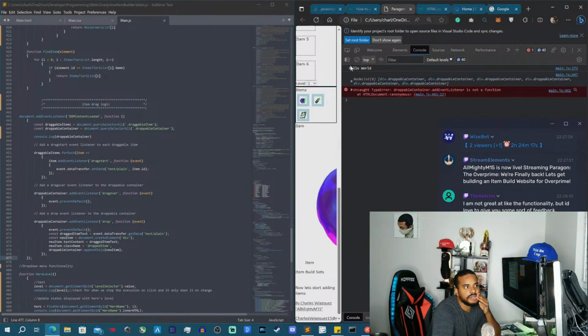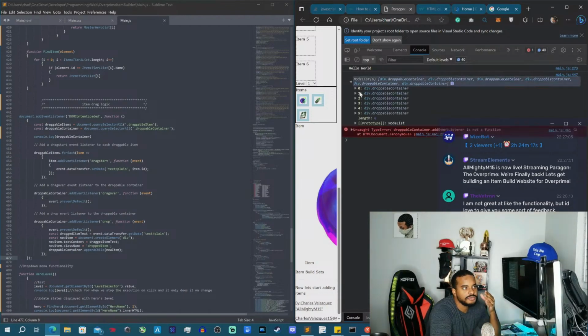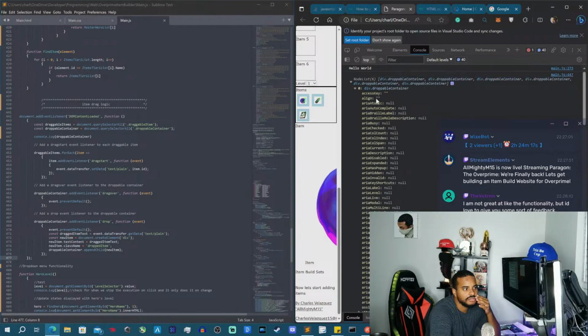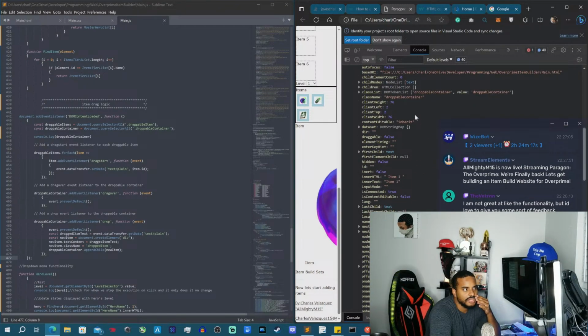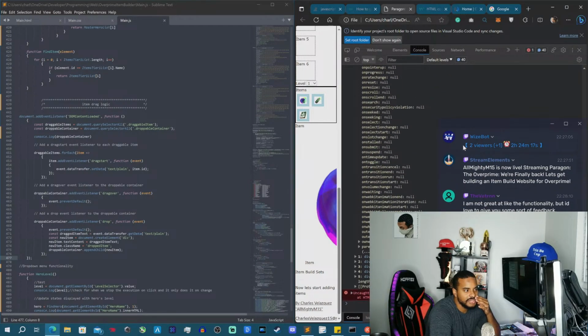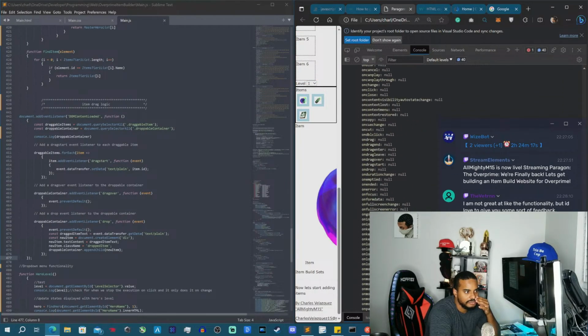Okay, so here we go, right? Droppable container, right? And it has all of them, right? What's in... Would it be inner HTML? No? Parent element, owner document, parent element, item belt. Oh, here we go. Outer text, item 1. Yeah, and so now if I go to the second one, I should see item 2, right?